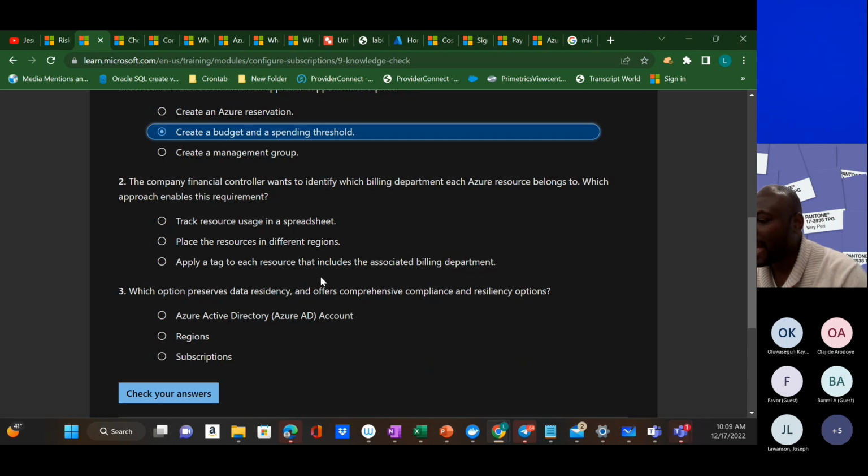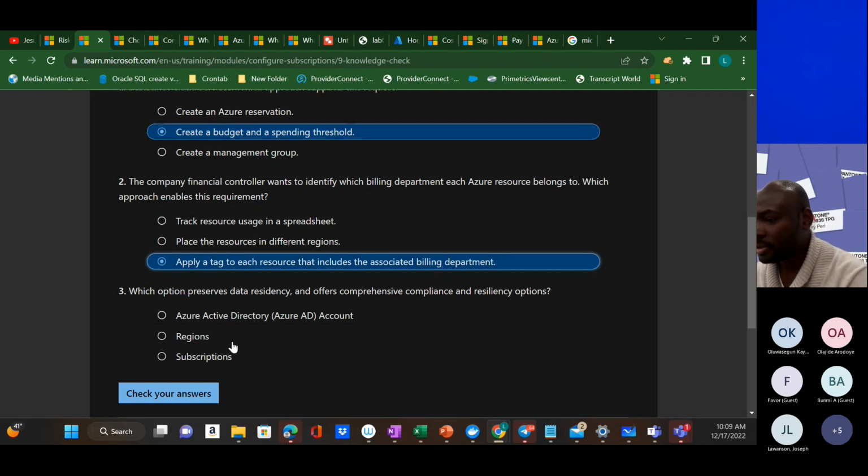Is it to apply a tag to resource? This is number two. I want 12 responses. Okay, C. Everybody went for C.